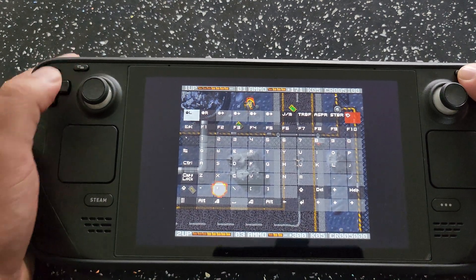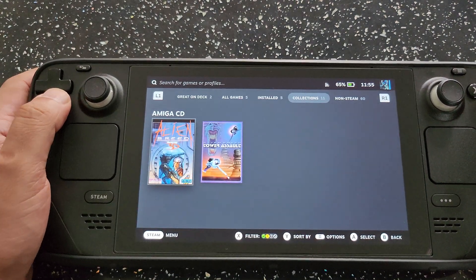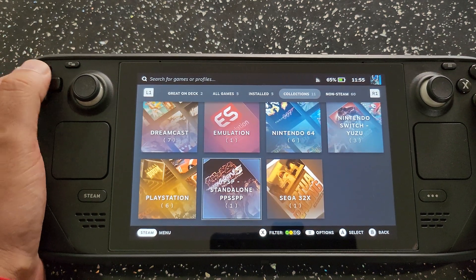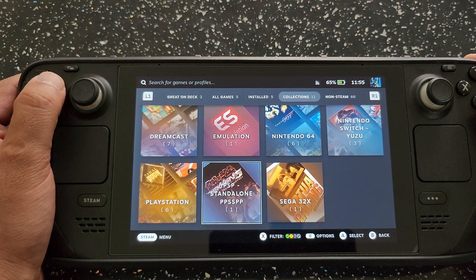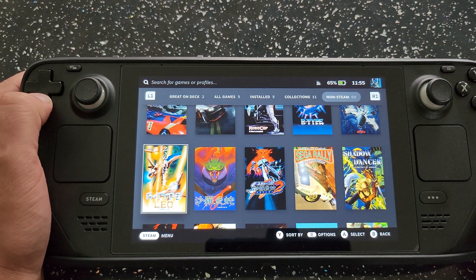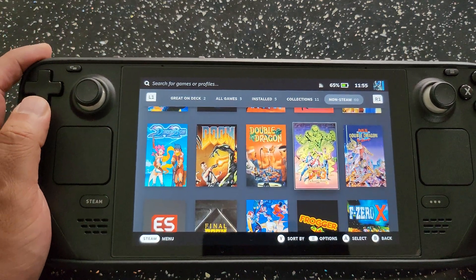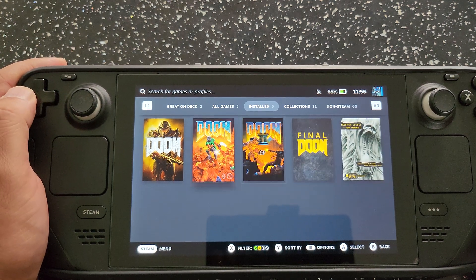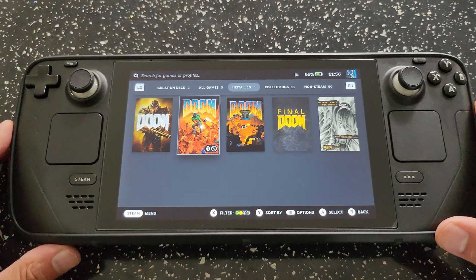Pressing the Steam button and exiting out. So that was just showing you some emulation on the Steam Deck that I'm really getting into. I will be doing more videos on more systems. As you can see, these are all the systems, and if you click one it will show you all the games you've installed with really nice artwork — it actually does all the artwork for you, which is impressive. They all reside alongside your current Steam collection of PC games, so it integrates everything into the system in one nice tidy UI.